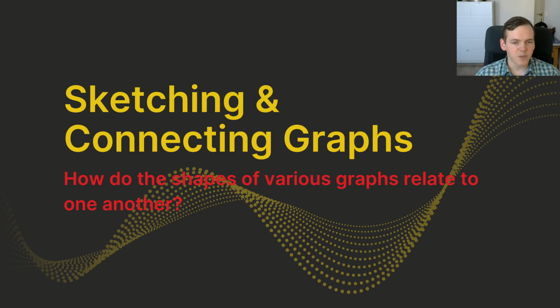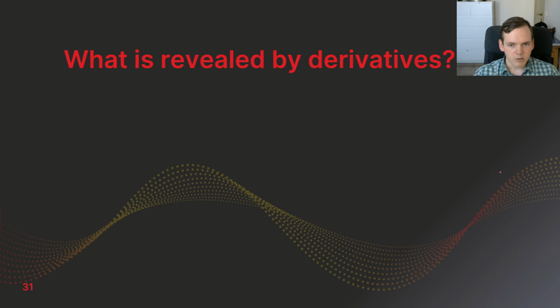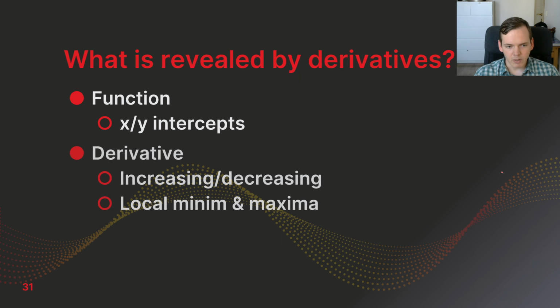If you know something about the derivatives and/or the second derivatives, in other words, if we know about the increasing, decreasing behavior and the concavity, we can actually do a pretty good job of sketching graphs. So jumping into this, we want to think through all the possible things that we can tell.